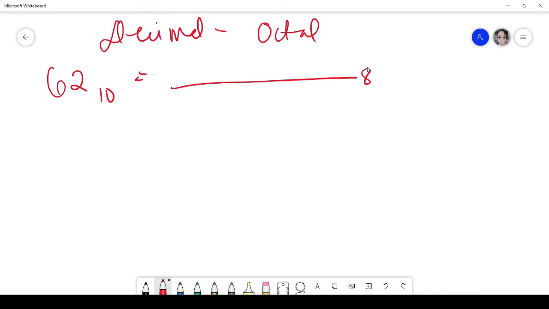So, if you can still remember the two methods in decimal to binary, we have successive division and the subtraction method. But this time, we are going to use successive division instead. Okay? Usa na itong gamitin nga method. So, we have 62 divided by 8. If you can still remember decimal to binary, i-divide siya og 2, right? So, this time, octal man atong gibulong. That's why I divide siya og 8 because octal is a base of 8.